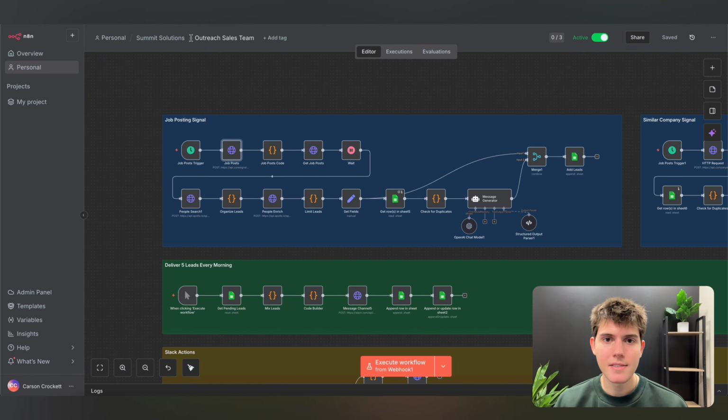And you can customize this even more. For example, you can look for certain tech stacks mentioned in job postings. So for example, let's say you want to search for job posts in your area that mention HubSpot. HubSpot is just a CRM software. Maybe you have a product that integrates with HubSpot and you want to reach out to those companies that use HubSpot. That's another way you can use the job signal workflow.